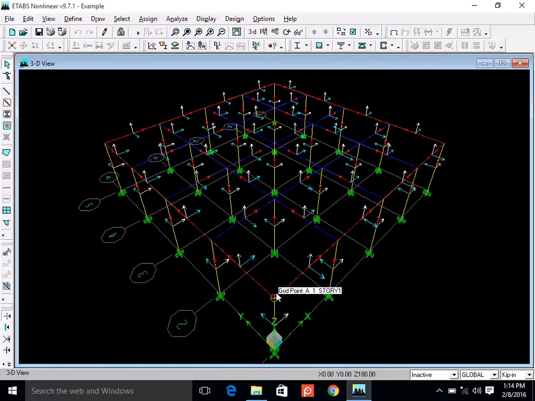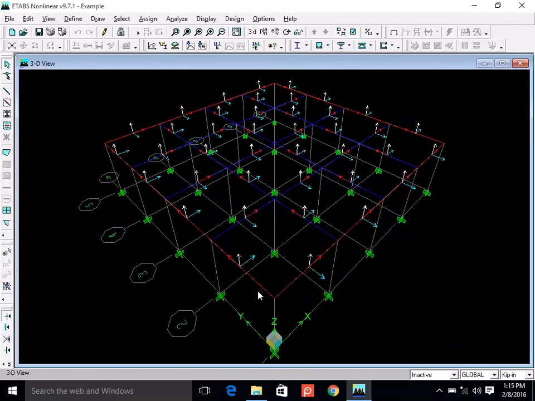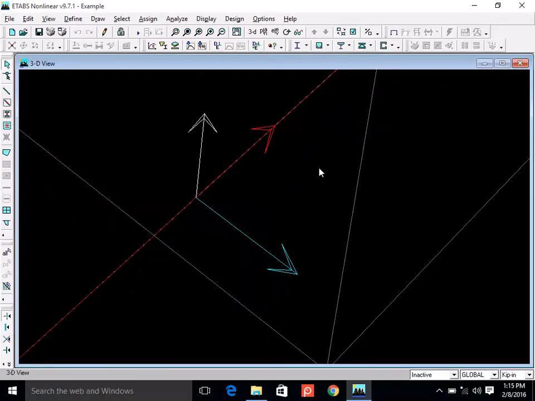Let's talk about beams only, and I am switching off the columns. Let's focus on one of the beams right here. This is one beam randomly picked. You see three axes. I can see three axes on the screen. There is one axis here which you can't see. It should be on your computers, right? 1, 2, and 3. This one is white. This one is blue, light blue, sky blue, and this one is red.